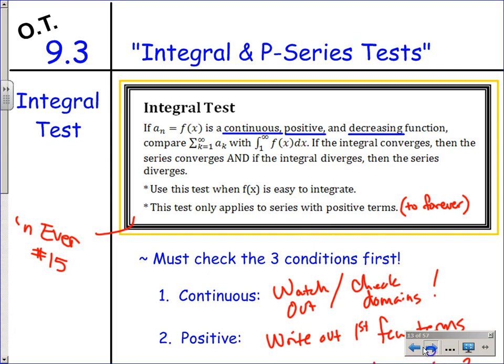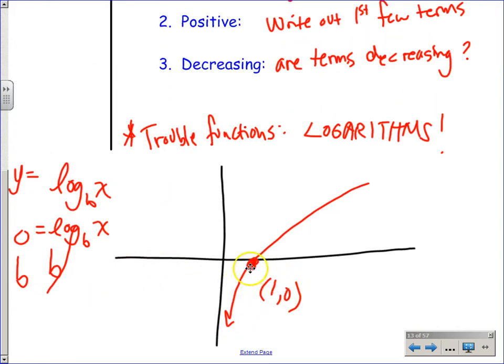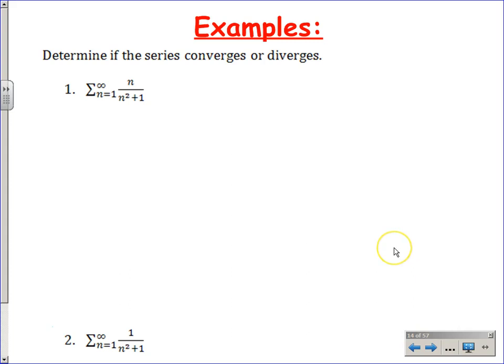But Aryan did just bring up a good point. If we are going from 1 to infinity, would we have to worry about good old-fashioned ln? No. But ln shifted, maybe. If it was like ln of x minus 3, we might be in some trouble. So guess what? Let's practice. Integral test, or nth term test, or geometric series test. Oh, we have all three now.